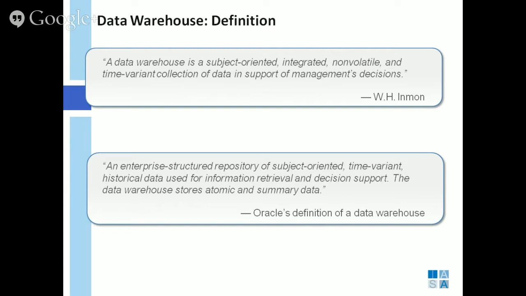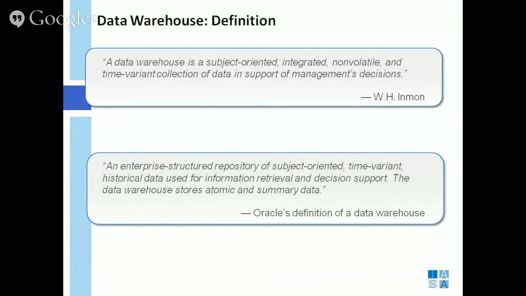For one department, product could be the center of focus. For another department, inventory could be the center of focus. For another, sales of those products could be the focus area. So it's all subject-oriented. It's integrated: when each department refers to a particular item, it's integrated across. We will see how we achieve this data integration. It is non-volatile: the data does not change once you load it into a data warehouse. And it is time-variant, that is, the relevance of the data stays as is across time.